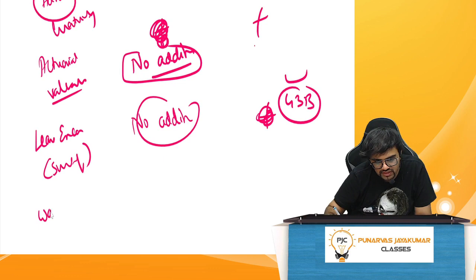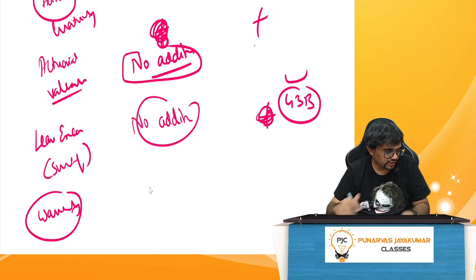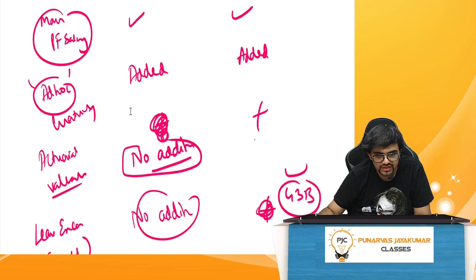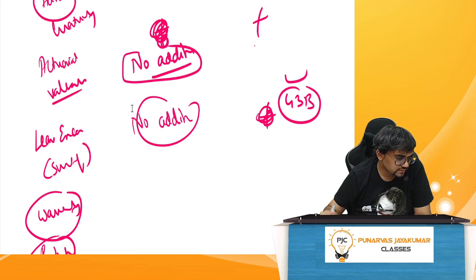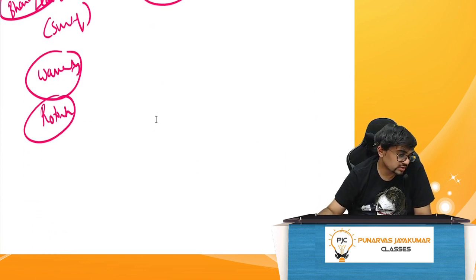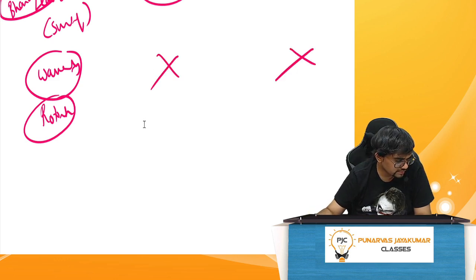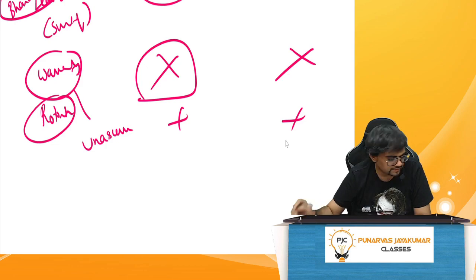Any warranty, if there's any warranty as such. There was the Rotork Controls Supreme Court decision, and for ad hoc provision for leave encashment, we had the Bharat Earth Movers case law. These are all case law decisions. No need to remember the name. Rotork Controls said both are not to be taken into account. They are all unascertained liabilities, which means they have to be added back.